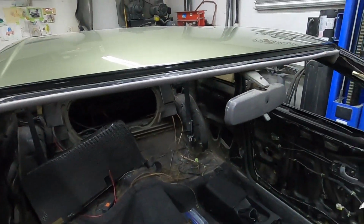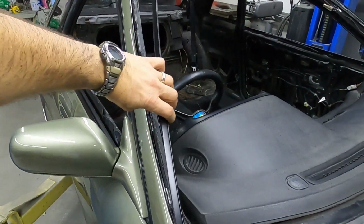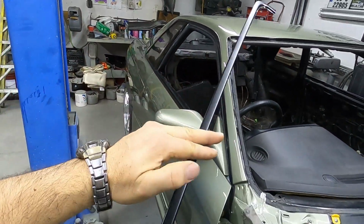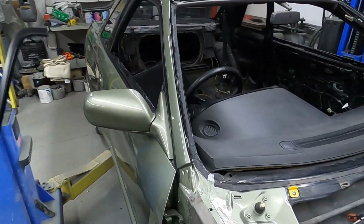All right, so this is pretty much lined up. After the window is set in position, this is what you're putting in next.